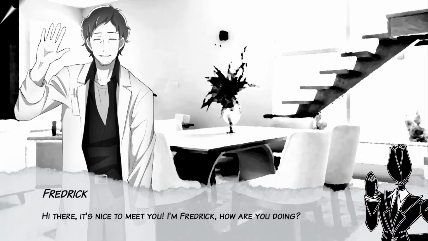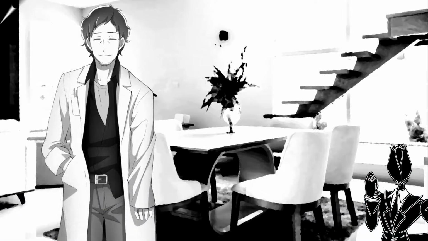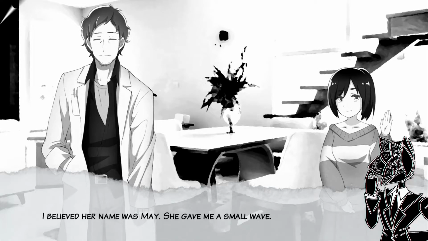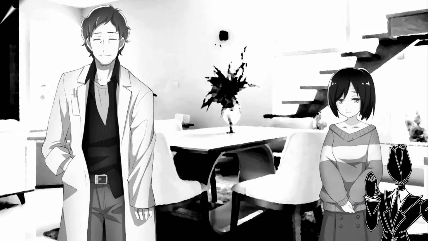Hi there, it's nice to meet you. I'm Frederick. How are you doing? Hi, Frederick. I appreciated his firm handshake and he cheerfully gestured for me to take a seat beside him. To my surprise, the girl who had helped me earlier was here as well. Wait, you're here. Alright then. I believe her name was May. She gave me a small wave.